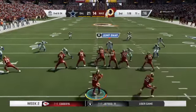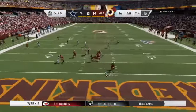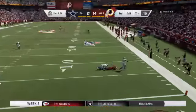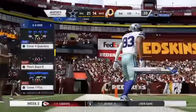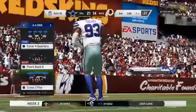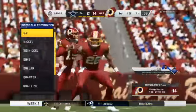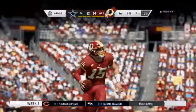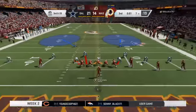So after the sack, a scenario you certainly don't work on too often. 2nd and 24. Eluding the pressure right. And he's taken down. Back at his own 7. Jabal Sheard. He's the one that drops him this go-around. And that pass rush getting strong here. Back-to-back sacks. After the sack, they'll come up now 3rd and long.